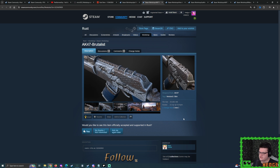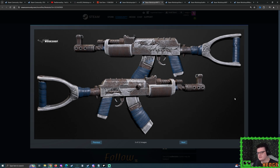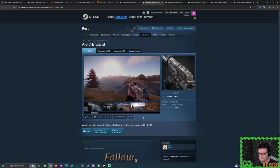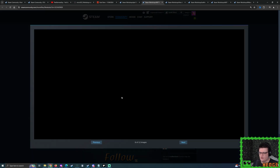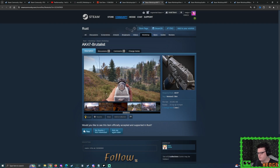Right, what do we have over here? It's the AK-47 Brutalist. Yes. Mr. Diaz has produced a very nice, cool-looking design again. So, this isn't in relation to the doors. Doors are produced by Duck. This weapon set is produced by Diaz. So, yeah, the Brutalist design, how you can see the bolts that keep everything together being worn out from the concrete and whatnot. Brutalist isn't supposed to look very nice and pretty. It's quite brutal to the eyes. So yeah, all concretey. You can see the aim sight. It's just normal silvery metal. So it should be alright, I guess.